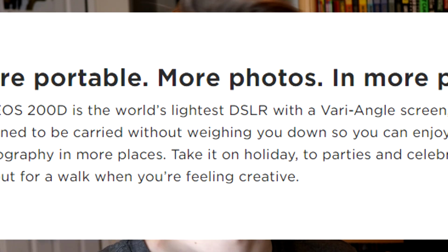However, I will say that Canon do advertise the 200D as being their lightest DSLR they've ever made. It isn't too bulky compared to a lot of other DSLRs, but still, you're going to have to put it in some sort of backpack if you don't want to carry it, because it's not going to fit in your pockets any day of the week.